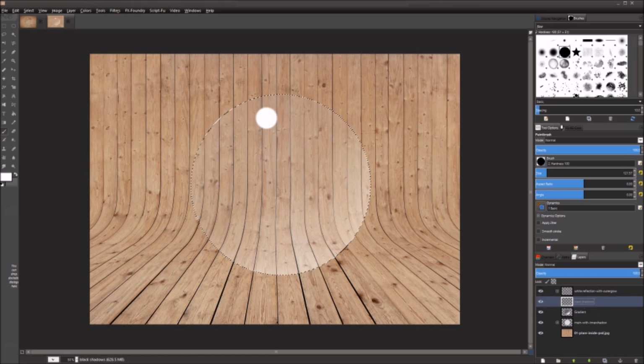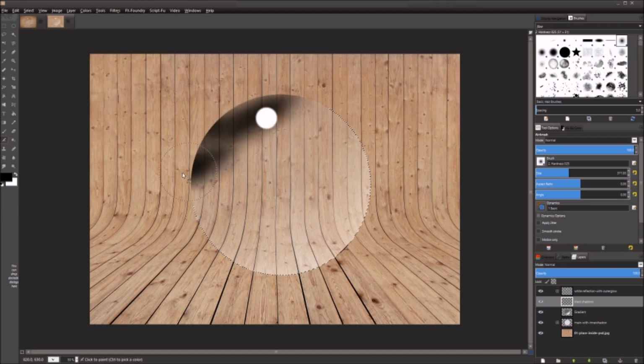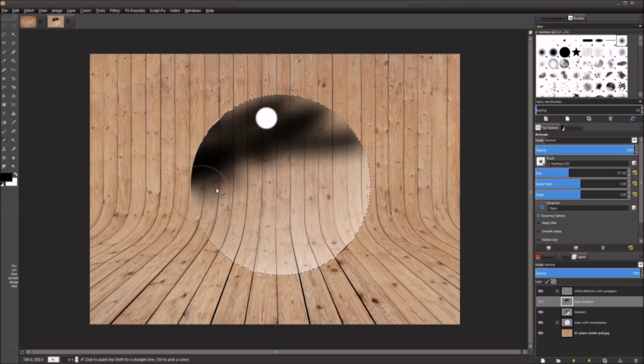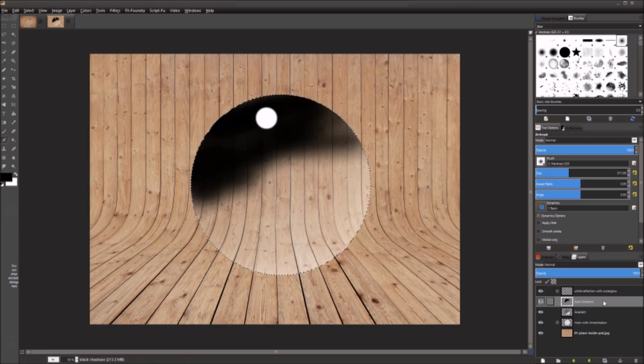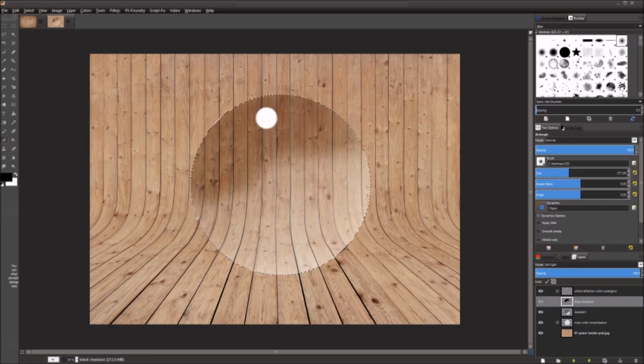And this Black Shadows layer, go ahead and click on it, and click down here and change your colors back to black and white. And let's click on the Airbrush tool, and let's raise the size of this tool, and let's go back to a soft brush. Let's raise the size a little bit bigger. And we're just going to air in some shadows here. I want to keep the top of this pretty dark though, just like that. And we're going to go ahead and set this layer on soft light, and as you can tell, it added some pretty cool shadows to it.